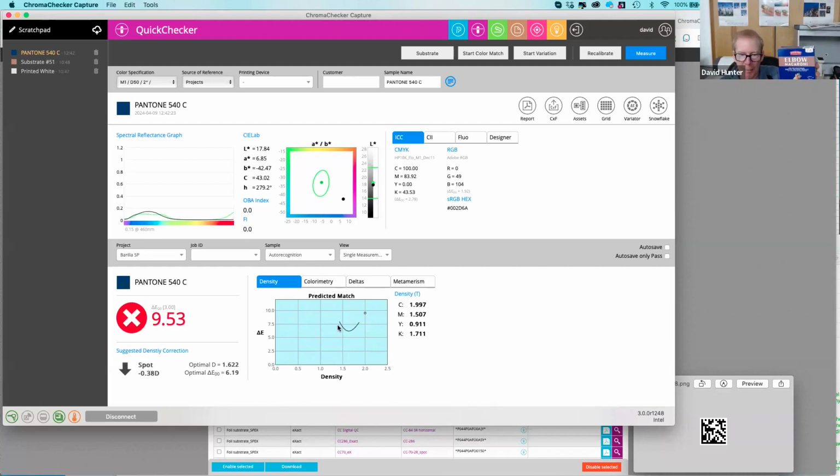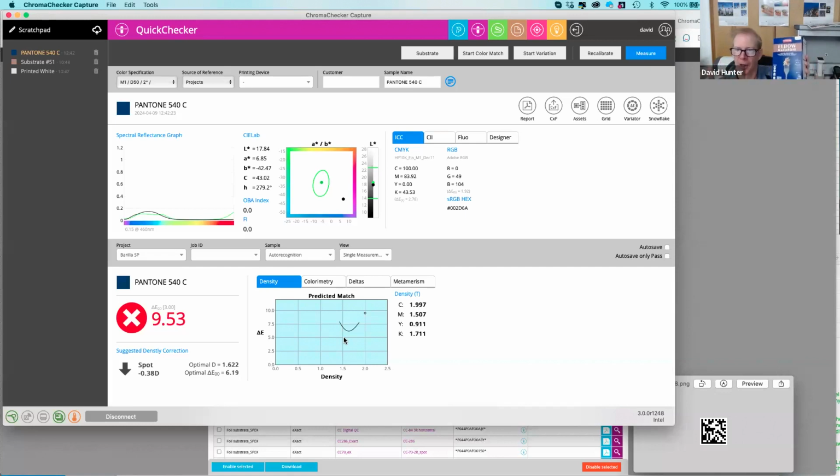But by looking at my parafarb diagram here, our ink GPS, you can see that the best delta E you're going to get is 6.1. That the ink is wrong. This ink will not get you to Barilla Blue, which happens to be Pantone 540. It won't get you there. You've got to reformulate the ink in order to get to this color.